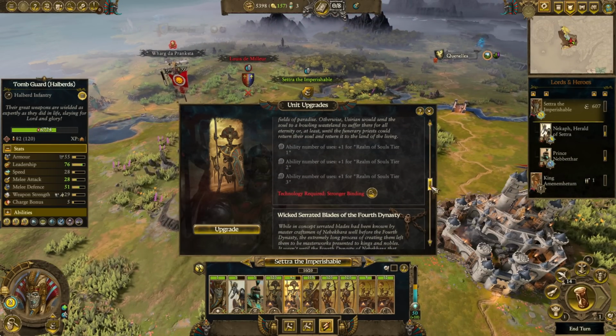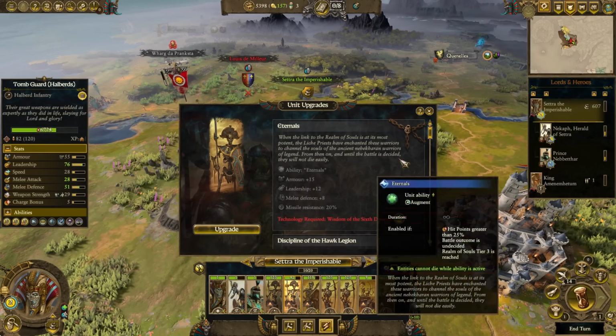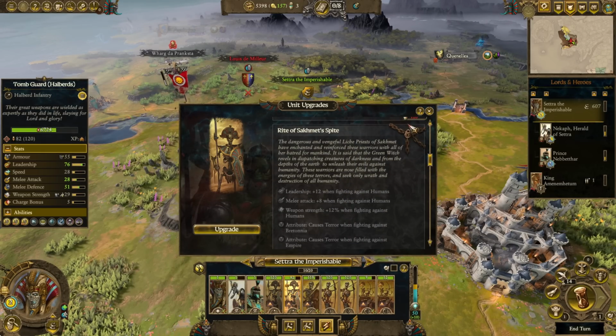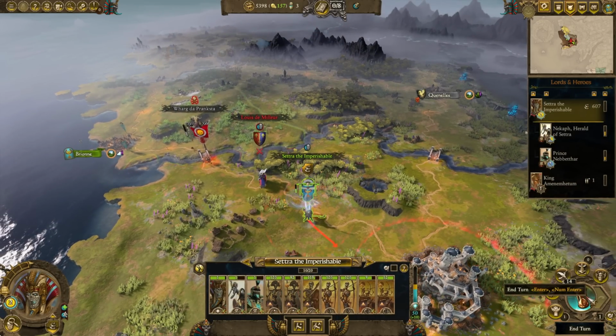Oh, this is something I did forget too, is that the Tomb Kings get access to some scrap-like mechanics. So a lot of these require technologies, and they cost canopic jars to actually upgrade. So it's a much more valuable resource than it is in the base game.